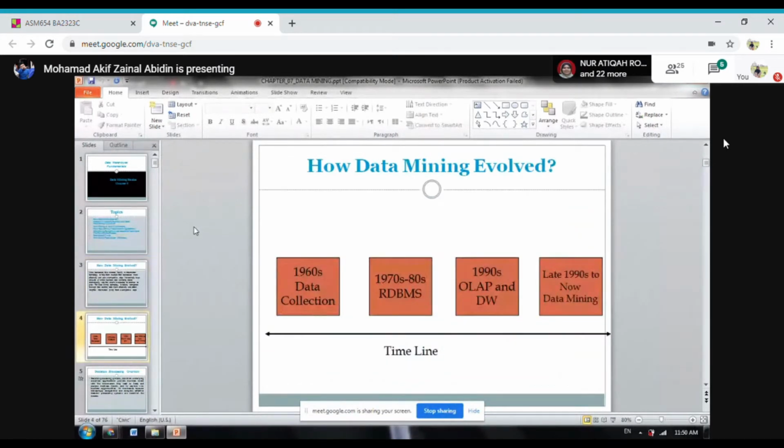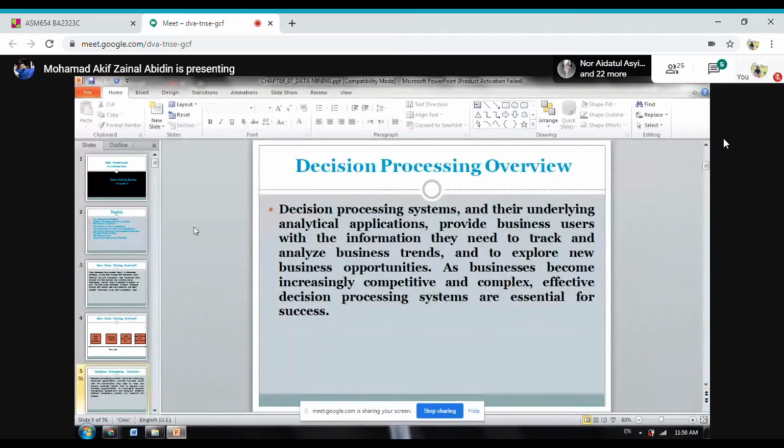The early part has nothing much, there are no questions asked. Okay, it evolved since the 1960s until now. So the data mining concept has been applied in many businesses in the late 1990s, that will be early 2000 when IT was booming during that time. Okay, next. This is just for your knowledge.